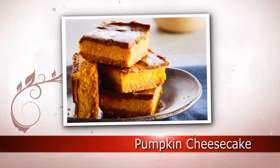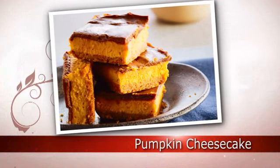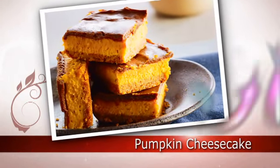Welcome to the Chatelaine kitchen, where we triple test all our recipes to make sure they're delicious and foolproof. We've been working on a pumpkin cheesecake bar and wanted to share with you part of the process of how we get to the perfect recipe.